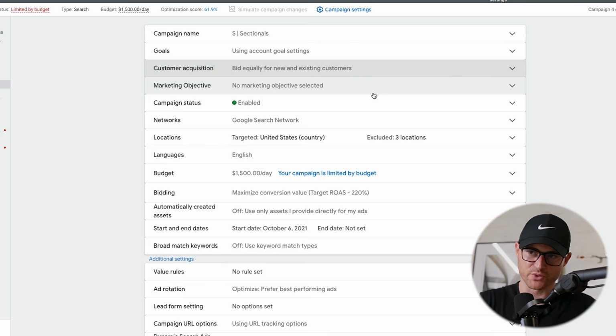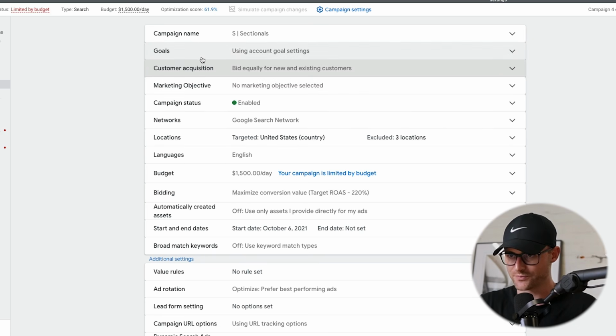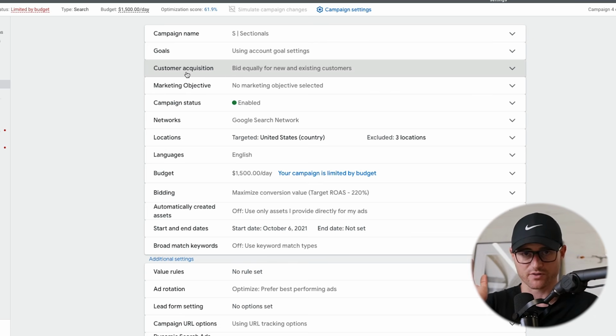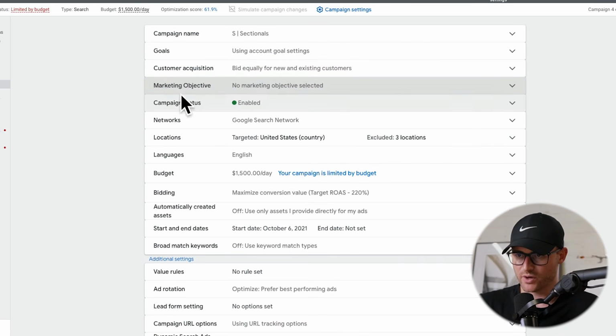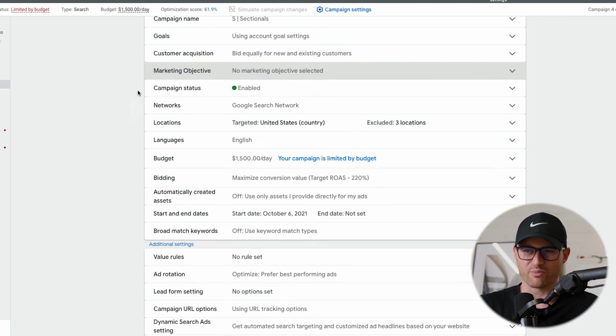So I don't want to go too in the weeds on it. Just skip it. You can just skip that part for now and not worry about it. But I can tell you in almost 90% plus of our search campaigns, you will not see us utilizing this setting. Marketing objective. This is just when you're building the campaign. This means nothing. So don't even worry about that. And then I have, in our creating a search campaign video, which will be in the description below, I go through a lot of this too.